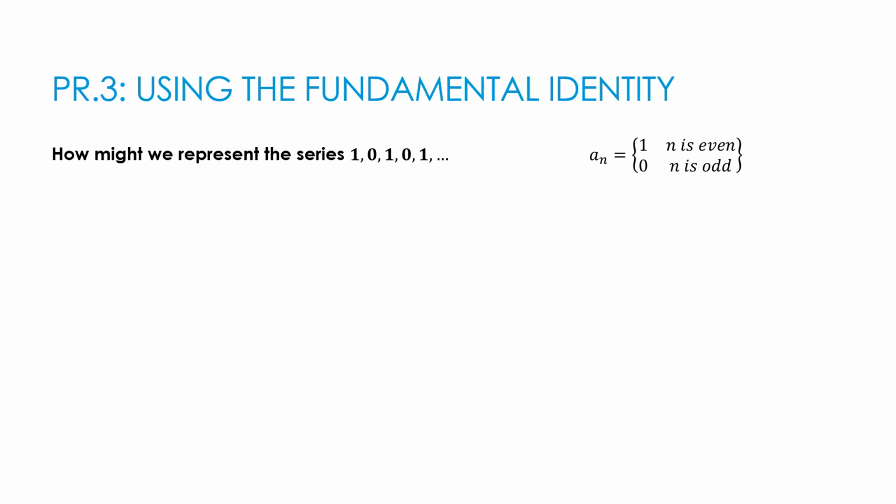Here's another fundamental identity question for you to work on your own. So again, I've thrown a little bit of a curveball in here. Not just ones, I've got 1, 0, 1, 0, 1, 0, 1, 0, etc. So think about how we could use the fundamental identity, which is 1 over 1 minus x, and how we might manipulate that so that I get a 0 whenever n is odd. Do your best. This is probably not going to come naturally to you right away. You'll just get better and better at it, as with anything that you practice. When you are ready, press play to see how you did.